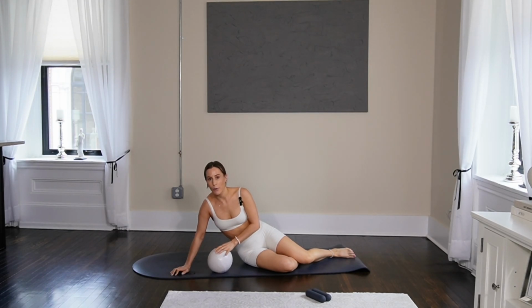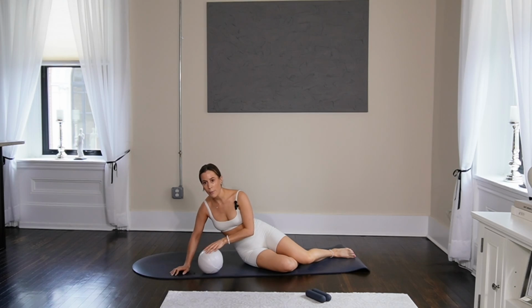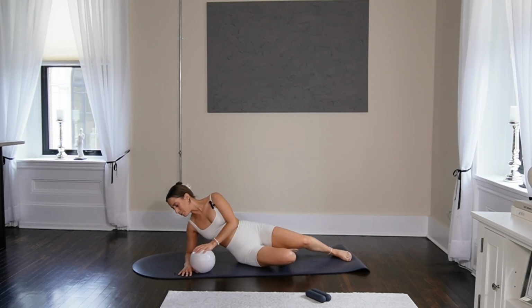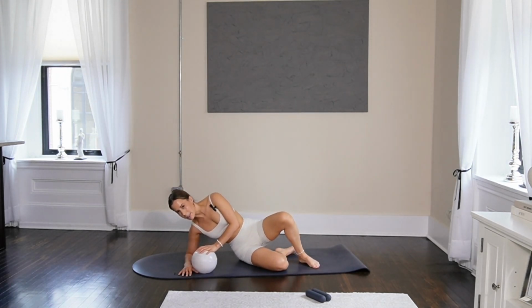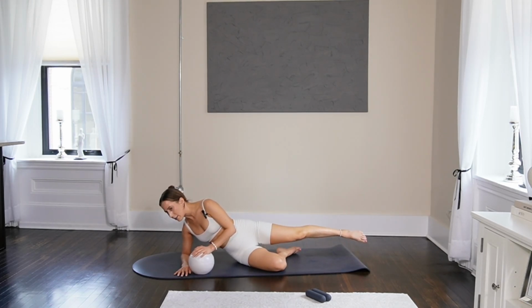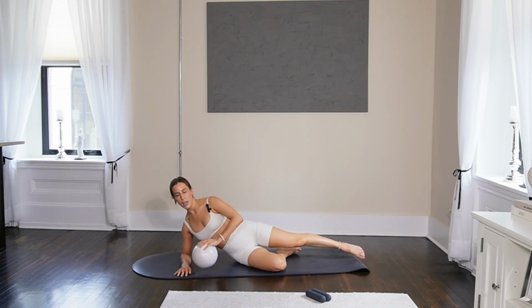All right. So from here, you're going to go ahead and have that yoga ball down by your right palm again. Your right forearm is going to be down. All right. So from here, we have round 2, which means that we're still not done this side of the body. All right. So now from here, you're going to begin to lift up that left leg so it's in line with those hips. Good. And then tap the ground down. That yoga ball is there so that your chest is nice and tall, nice and open, and that you're not slouching it down in that right shoulder blade.